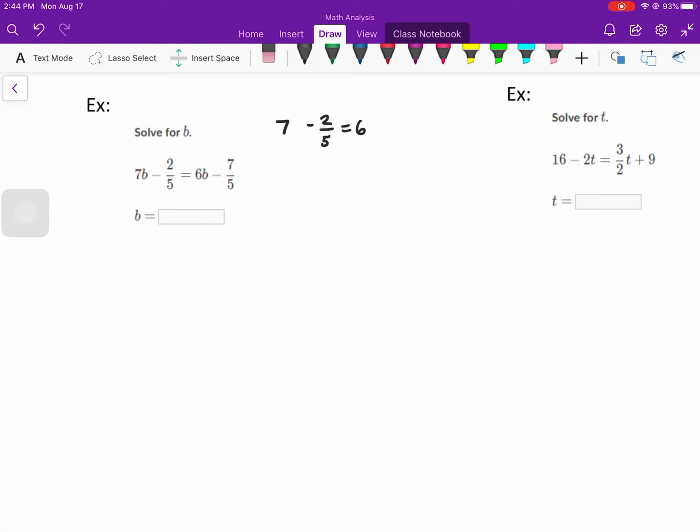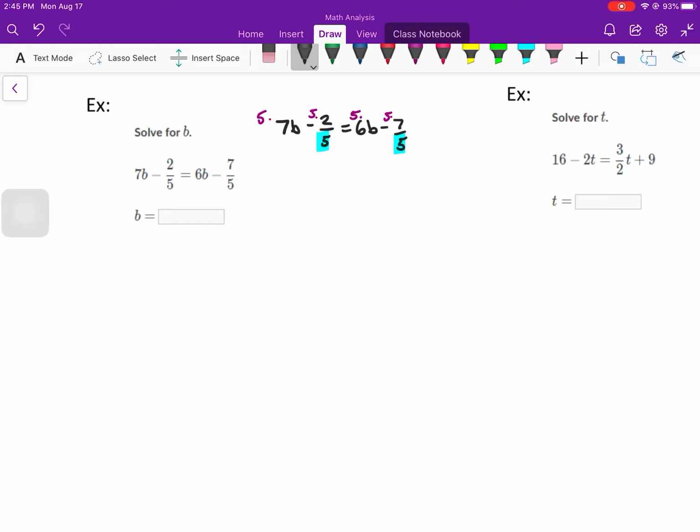My B's are looking like 6s. Okay, so I'm going to look at the denominator. If you think about this, it's just currently 1 on those. But for the 5s, you want to see what's going to be the least common multiple of these two. And in this case, they're both 5. So we're going to multiply everything by 5. So I'm going to multiply this by 5, and this by 5, and this by 5, and this by 5. Everything gets multiplied by 5. What you do to one side, you got to do to the other. I'm multiplying the entire side by 5.